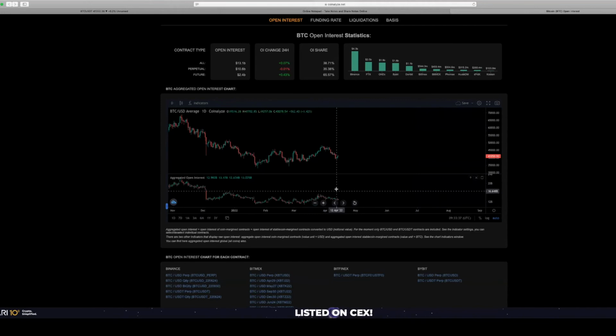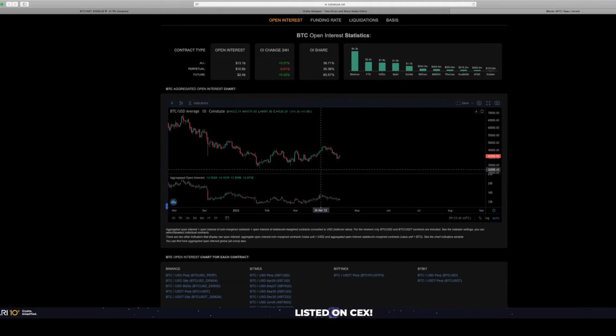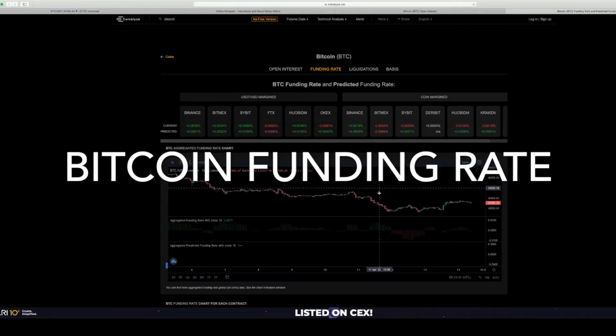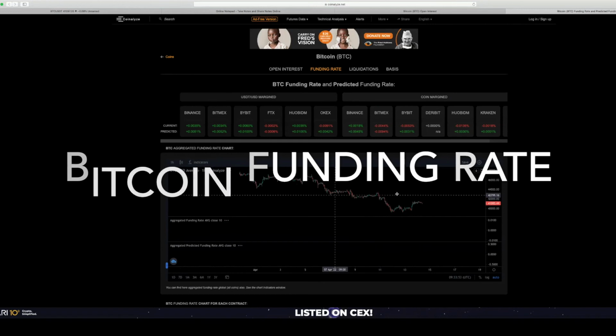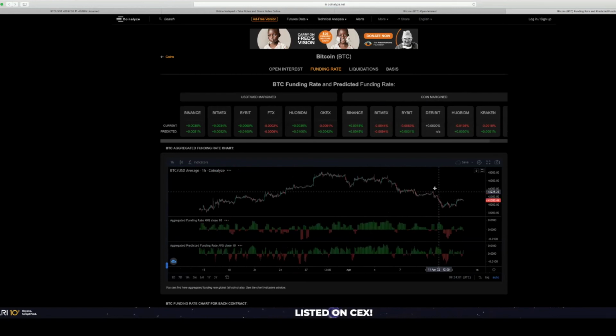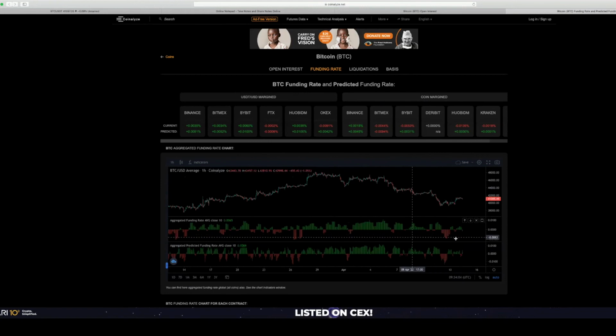When this is low, the probability of having a massive dump is pretty low as well. On to the next thing, and my favorite is the funding rate. You should not base your trading off the funding rate, but it just so happens that, especially in a choppy sideways market, funding rate becomes increasingly accurate. So the red is when more people are aggressively wanting to bet that it's going to go down. The green is when more people are aggressively willing to bet that it's going to go up.